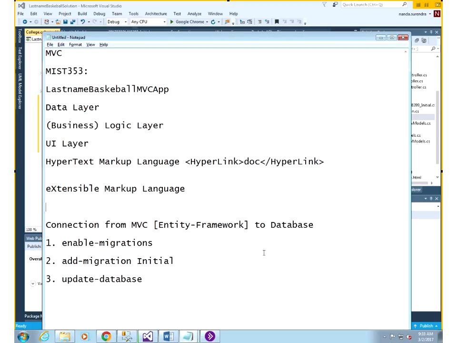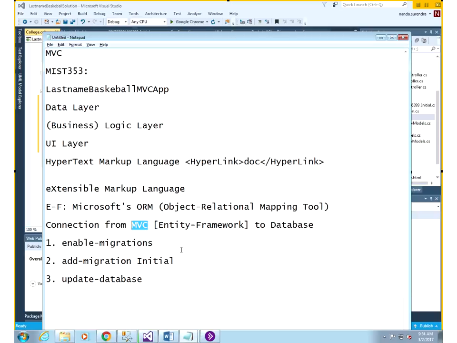EF is Microsoft's ORM, standing for Object Relational Mapper, a mapping tool. So basically this acts literally as a translator.